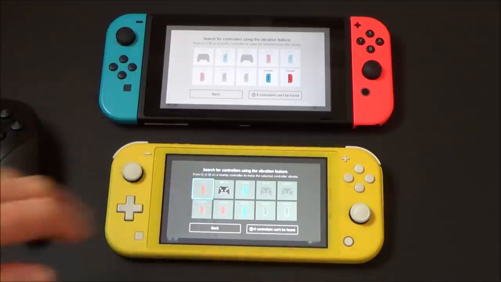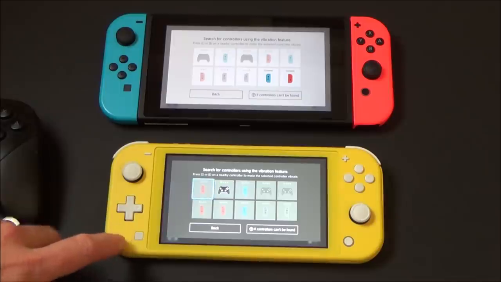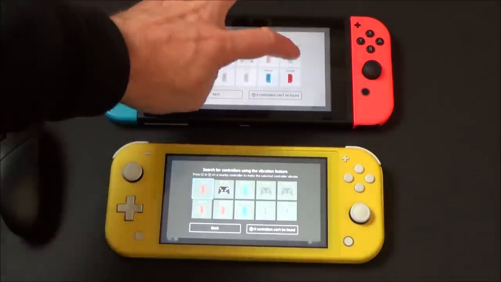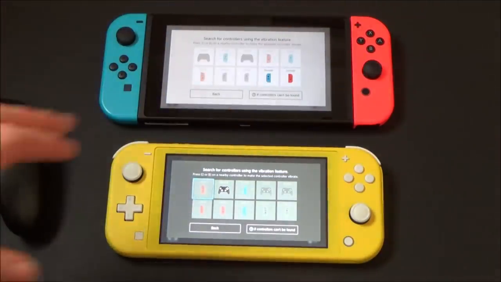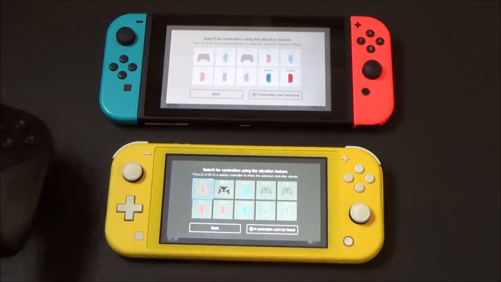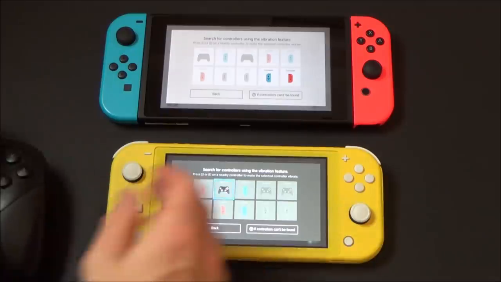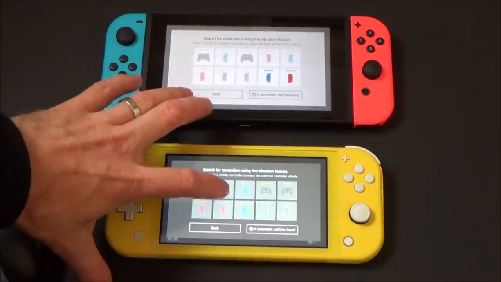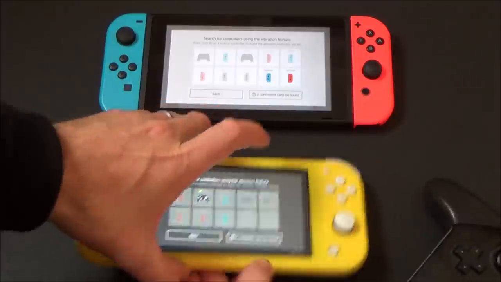Now, the Nintendo Switch Lite does not have HD rumble. In fact, it doesn't have rumble of any description, so it doesn't even have a tiny little motor with an off-centered weight. Now, the normal Switch does have HD rumble, even in handheld mode. Now, the Nintendo Switch Lite will allow HD rumble when we connect up additional controllers to it, but the actual console itself will not rumble. So if you listen, all that noise is coming from here, and none of it is coming from here.